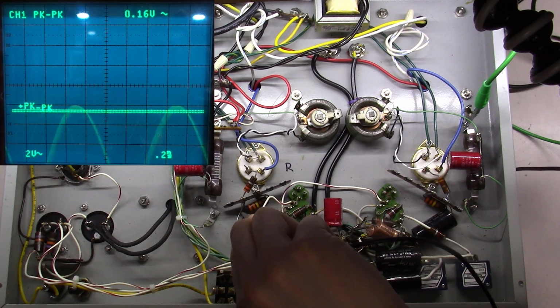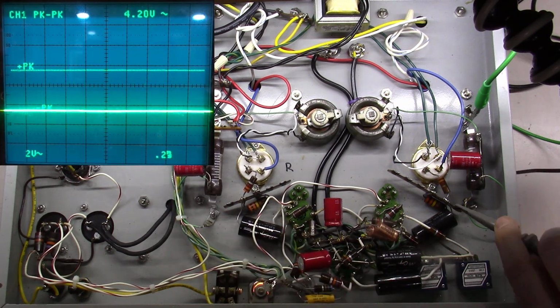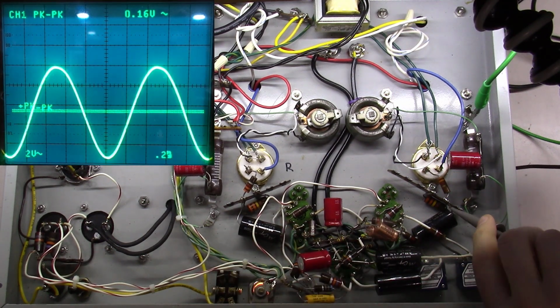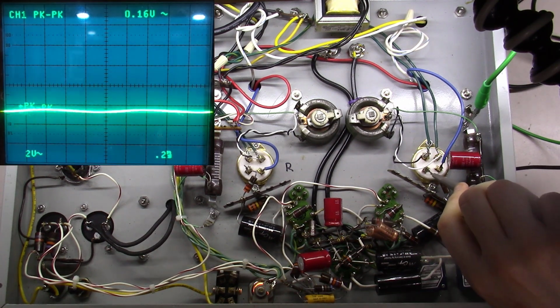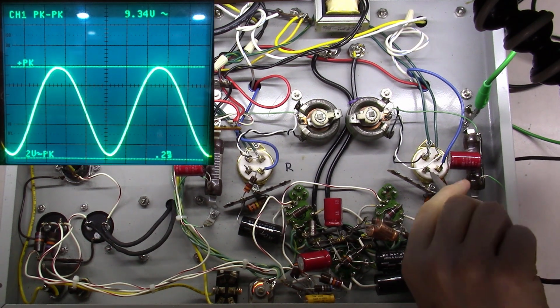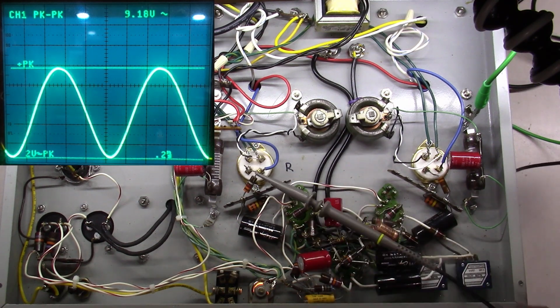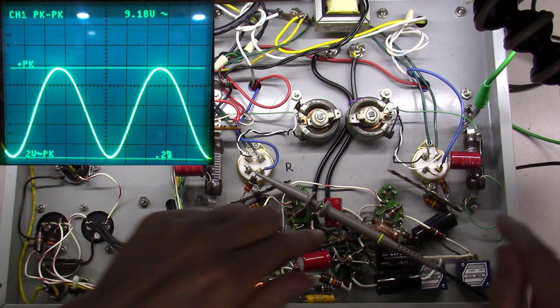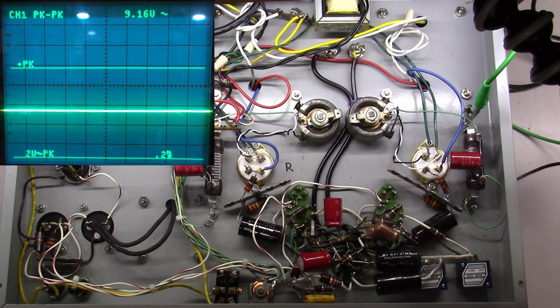So, and then let's check the other side of these coupling caps, 9 point some volts. Let me check the other side of this coupling cap, 9 point some volts. Wow. Let's check the other side of this grid resistor here going into the 300B. 9.32, 9.16. So this 9.32 versus 9.16, that's playing out all the way from way back here at the beginning when we had a little bit of voltage offset, and it's getting amplified along the way. But as you can see, it's negligible. Your ears would never hear it, even though we can measure it over here.